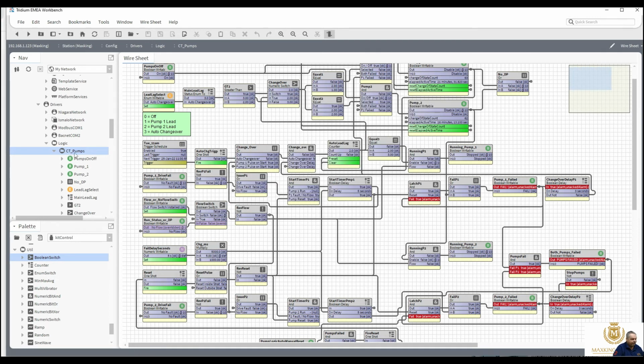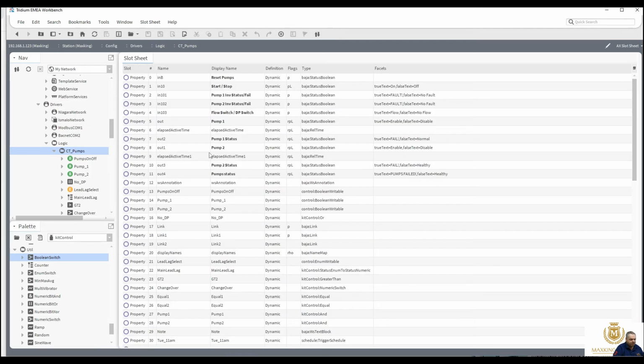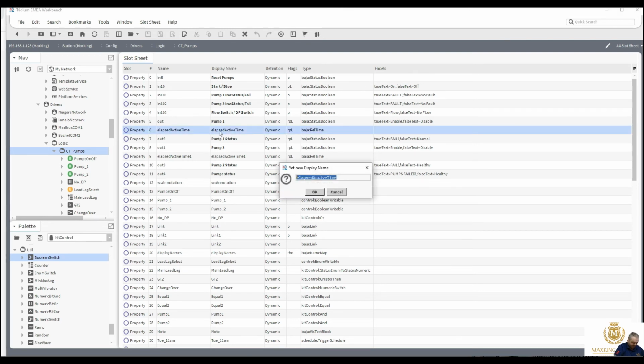Views, AX slot sheet. And that is pump 1 active time.